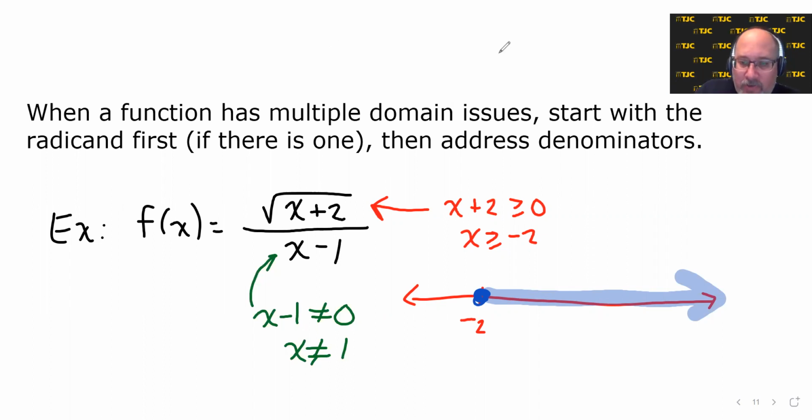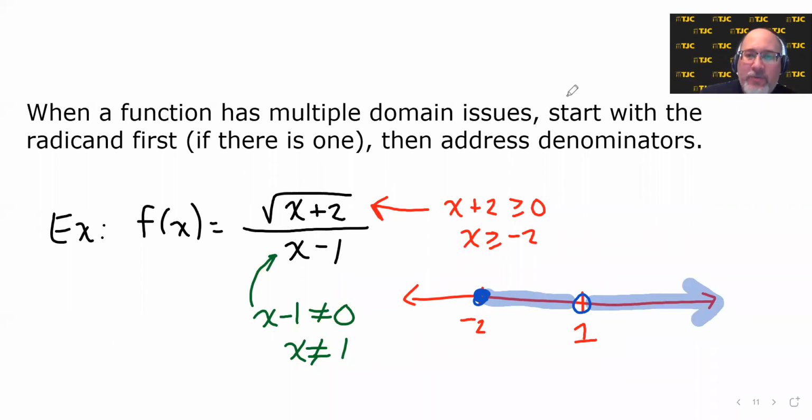First, let's go locate the number 1 over here. And let me erase the blue shading because it is currently shading in something we don't need. To exclude the 1, I can just put an empty circle around it. And now I can shade in according to the inequality x is greater than or equal to negative 2. Shade to the right of negative 2, but stop when I get to the 1, and then continue beyond there. So really, it's just the same shading I had before, but I removed where the number 1 is.